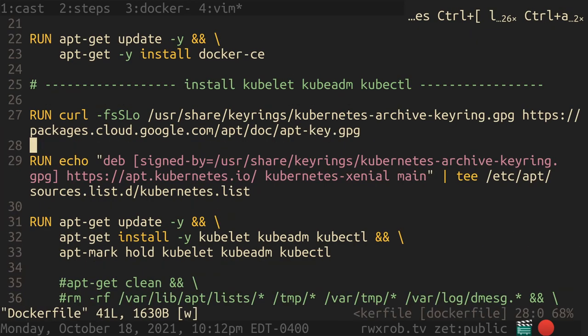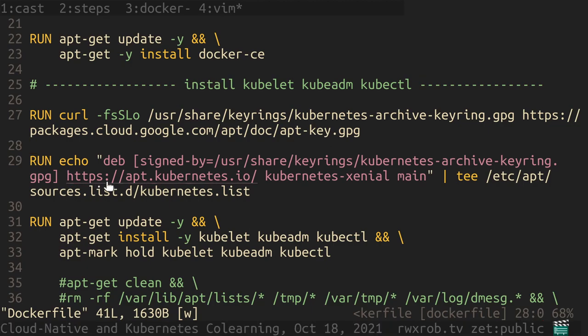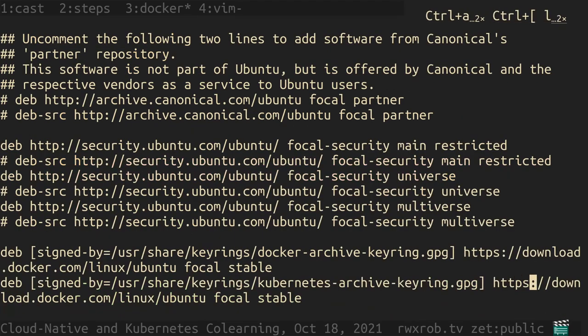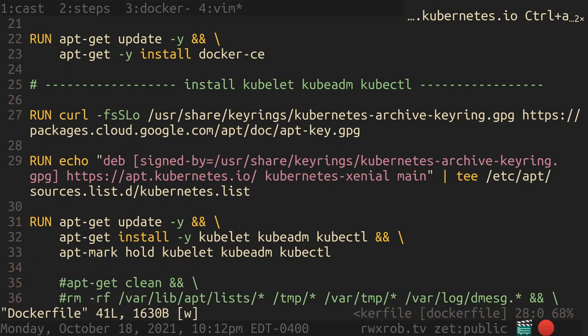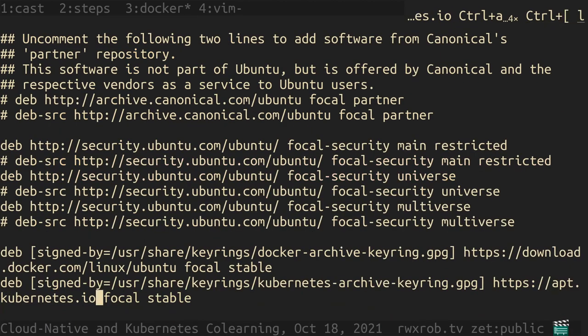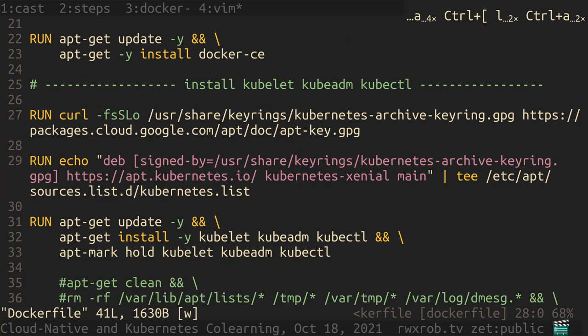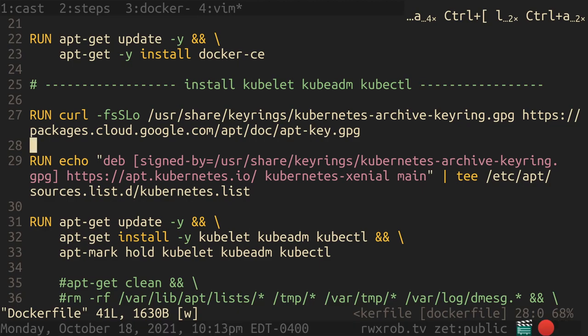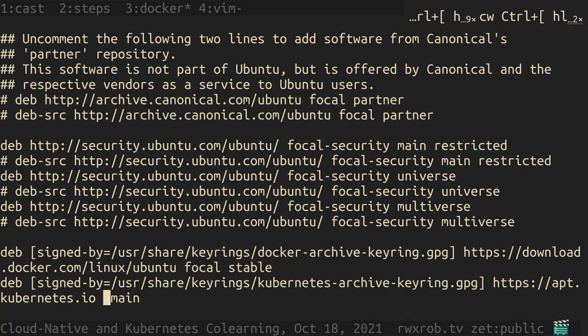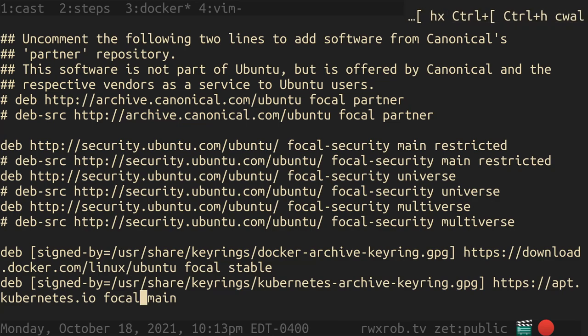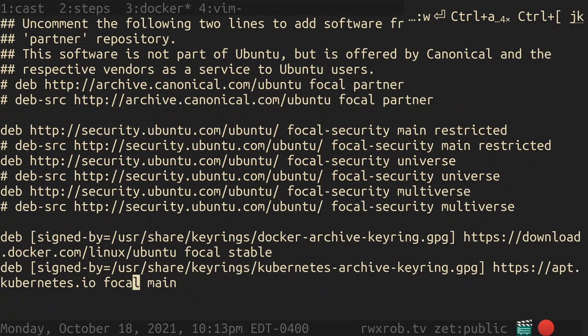And then we're going to do the URL, which is again, I think, oh, I didn't catch this. So Kubernetes actually has a shorter URL. That's interesting. Okay. Yep, let's go look at that one. So that one is apt.kubernetes.io. And then Kubernetes Xenial. I don't know if that's the one we want. The name is unique, so I think we probably want, I don't know. Is there an Ubuntu Focal? I don't know. We're going to find out though. All right. So let's try and see.